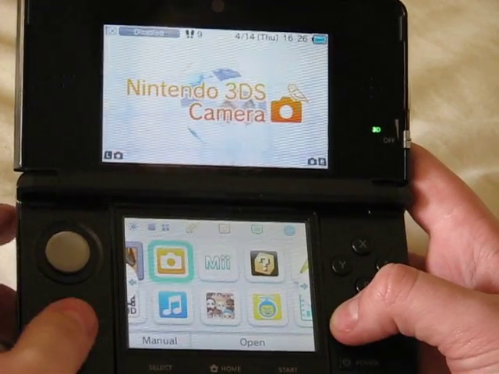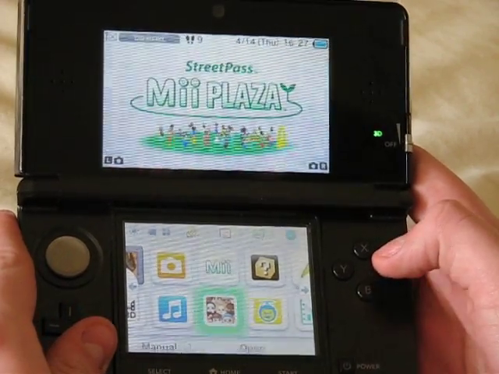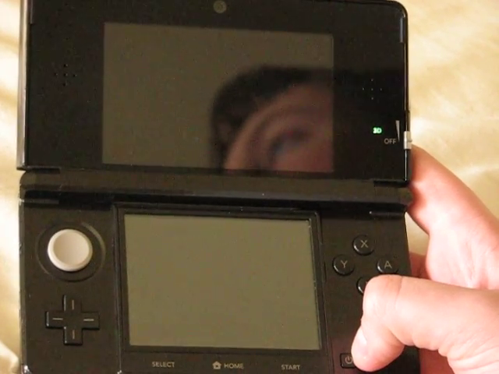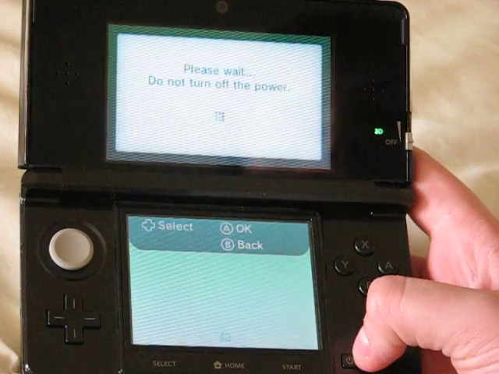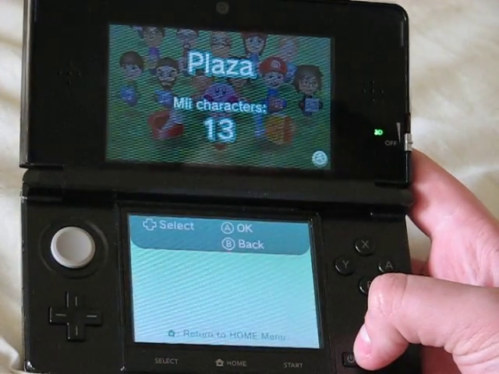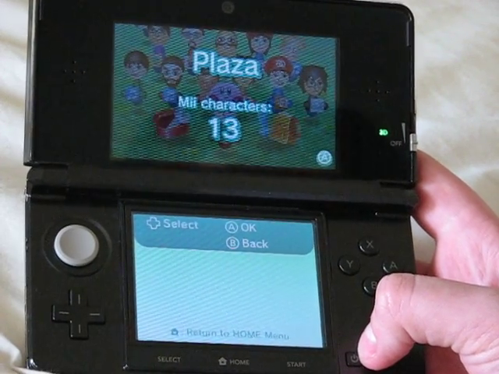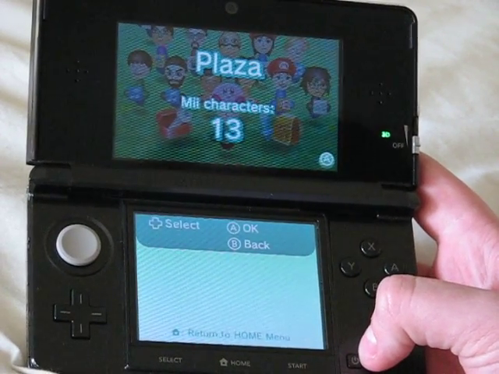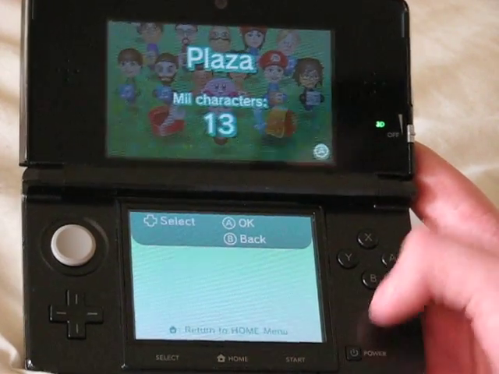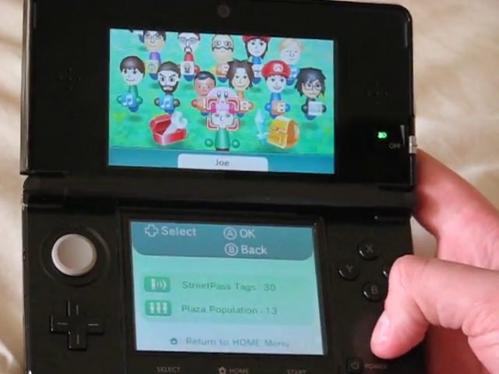So, I guess I'll jump into it here. Here is the StreetPass Mii Plaza. You can just enter that right from the home menu. To summarize it, basically, if you have the 3DS on sleep mode with your wireless on and it's on your person, and you come within about 30 feet of another person, you'll pick them up and it'll appear on this.